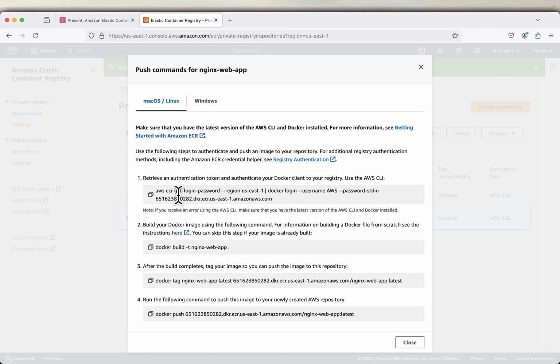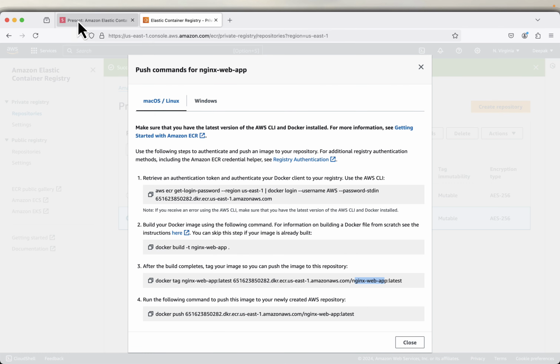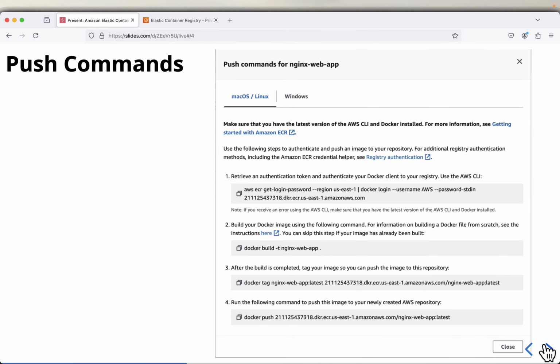First is the ECR get login, and you pass that login to your Docker daemon. Then you build an image on your local machine and tag that image, and the tag should match the repository name. If you click like this, it will automatically substitute the repository name, and then you do a Docker push. I'll keep this screen open and copy paste one by one.